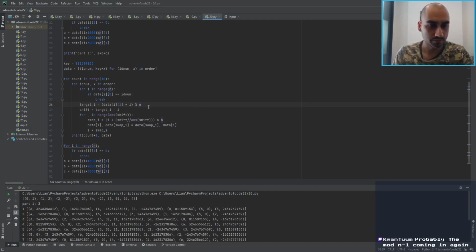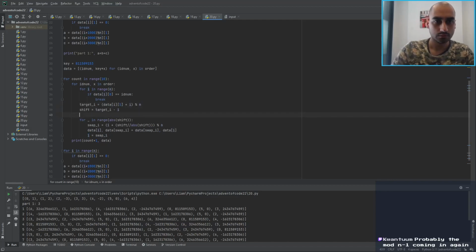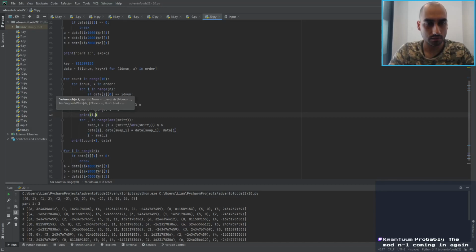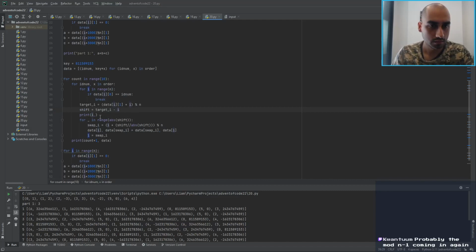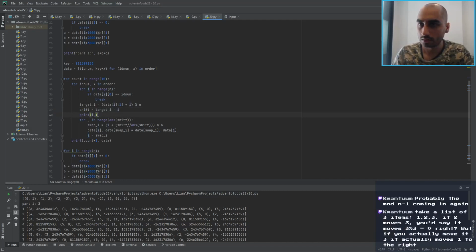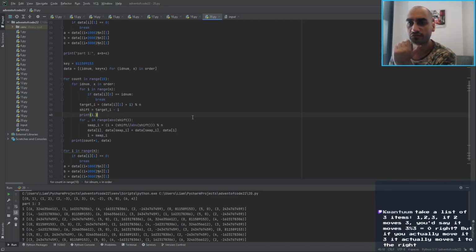Right, let's print I. Take a list of 3 items. 1, 2, 3. If 2 moves 3, you'd say it moves. So 2 is at position 1, index 1.